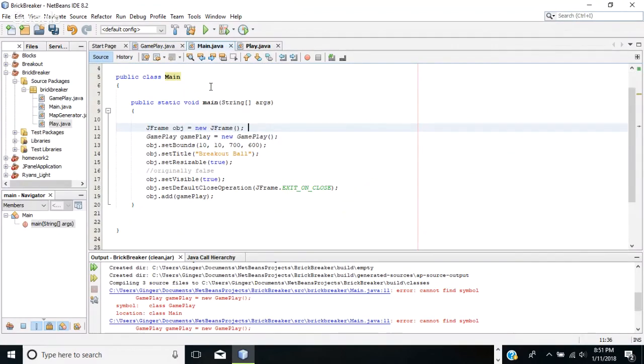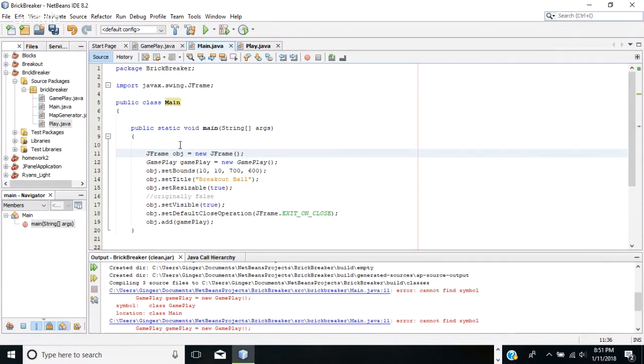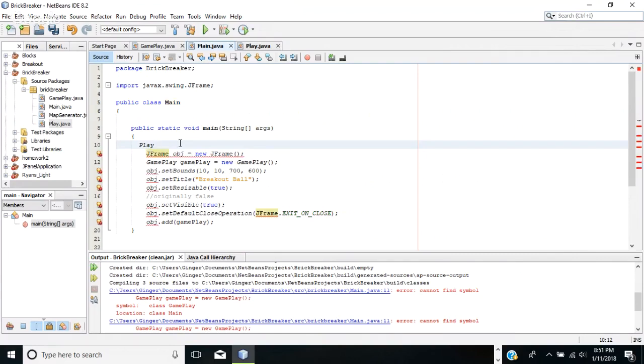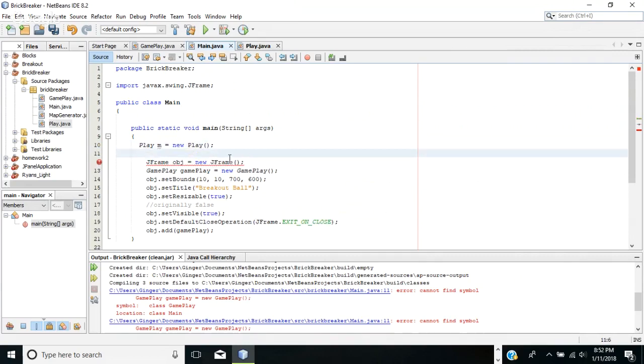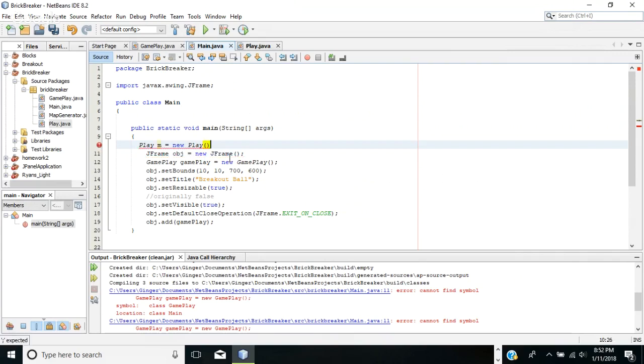And right in the first line there, say play, space, M. Space, equals new play, all capital play with the capital P. I wonder why it has a problem with this.